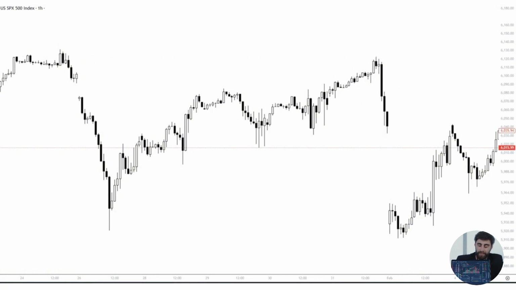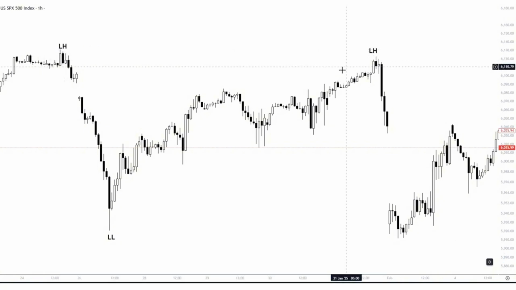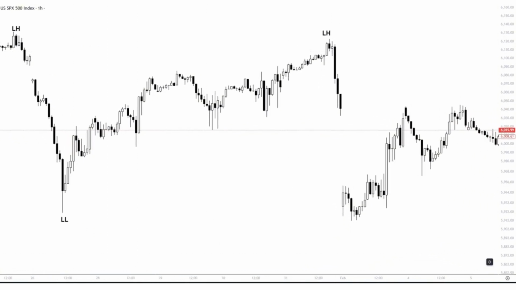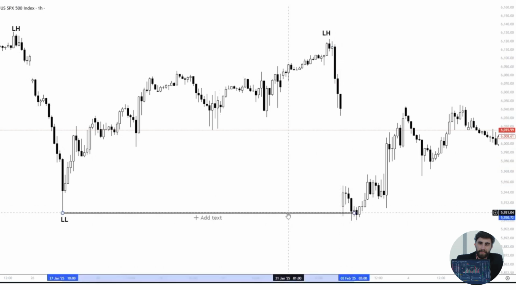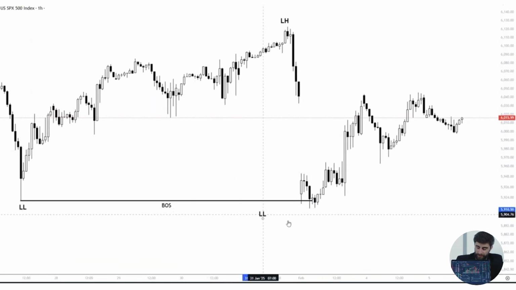Now this market structure is actually very simple to see, especially the swing points. So we mark the swing highs. And then what came after was a lower low, then the pullback that ended and formed a high, but a high lower than the last one, so basically a lower high. And the last continuation phase that we talked about formed a lower low, and of course if the price breaks down below the lows in a downtrend, we get a bearish break of structure on the swing level.